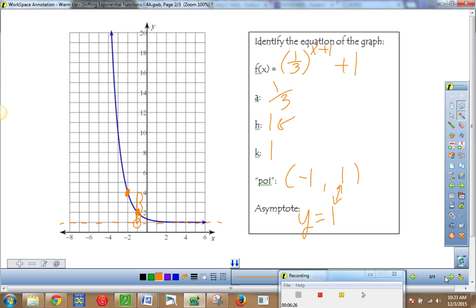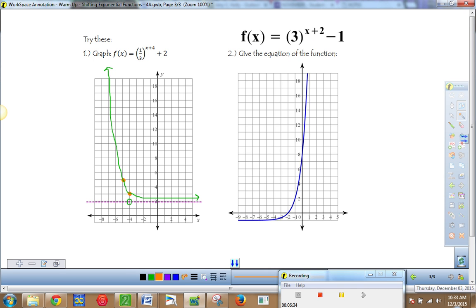Alright, I'm going to show you the answers to the 2 on the back of your notes, so if you need to grab that paper out, please do so. They should look like this. Can you see that green line at all? Oh yeah, I can see that. I got a ton of practice for you guys. The answer to number 2 is up here.